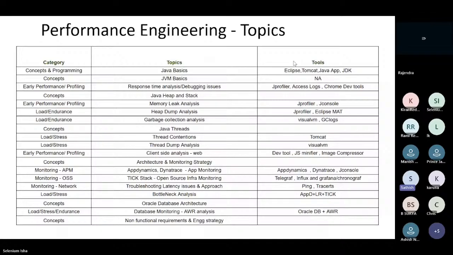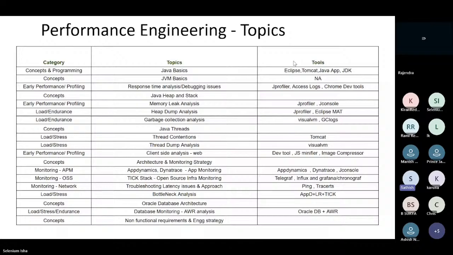When you start learning performance engineering, there are many reasons why Java is preferred. Number one reason is that in any enterprise application, you still have Java as your main component. Definitely you will see Java in your architecture one way or another.